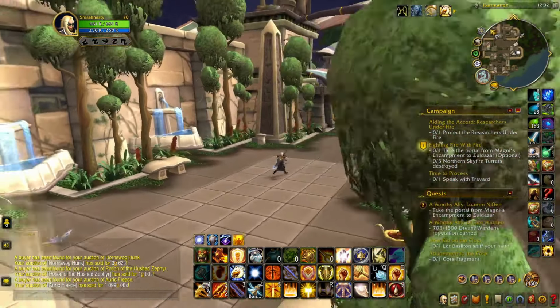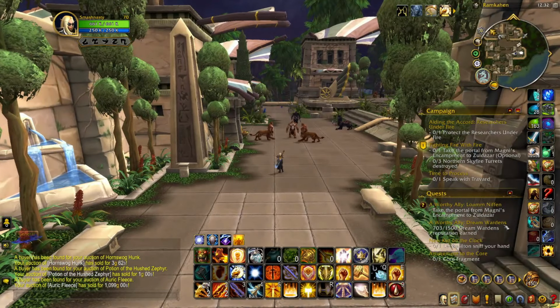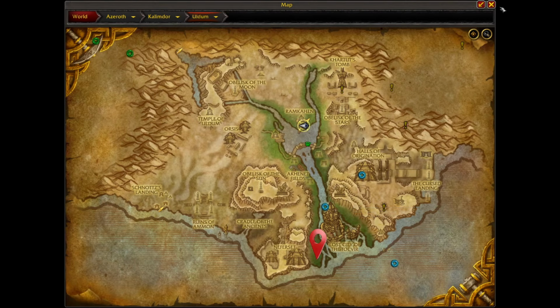Now that we know we're in the correct timeline, let's head down south to the location marked on the map, which is located between Neferset and the lost city of Tolvir.